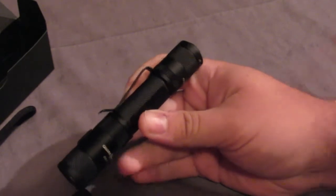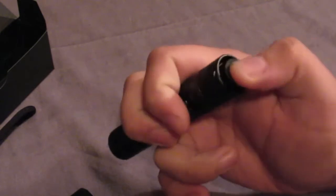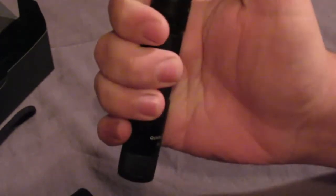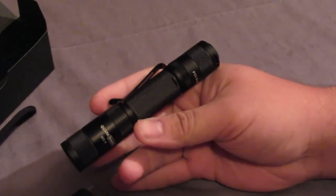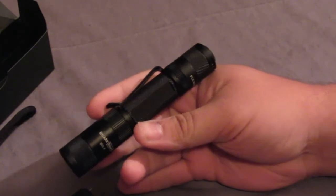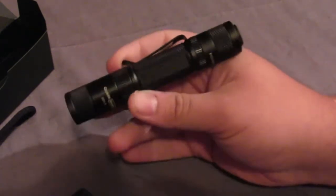One of the issues that I had with the light, I want to hit on this real quick. FourSevens, of course, sent me the light to evaluate and test. One of the issues that I had was the tail switch was too difficult to press. I basically had to crank down on it and put all my strength into pressing the tail switch. So I reached back out to him, and David there, great guy. It was maybe 11:30 at night. He responded pretty much immediately, said that he would get a replacement shipped out, and said that there was a problem with that particular light.